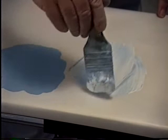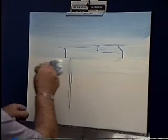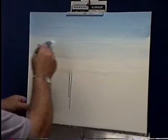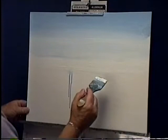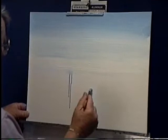Let's go back to our palette. Now we'll again load up, and we'll just pick up the rest of the Warm Snow. Now we'll start with our new paint down here, and see, we're about halfway down our panel, and we go back the same way we did before. We just go right back, work that up into our previously painted area, but we do not come back down. You notice I've just started down here and work up, but do not come back down. If you do, you pick up the paint up here and bring it down into here, and we'll not have any gradation going back that way at all.